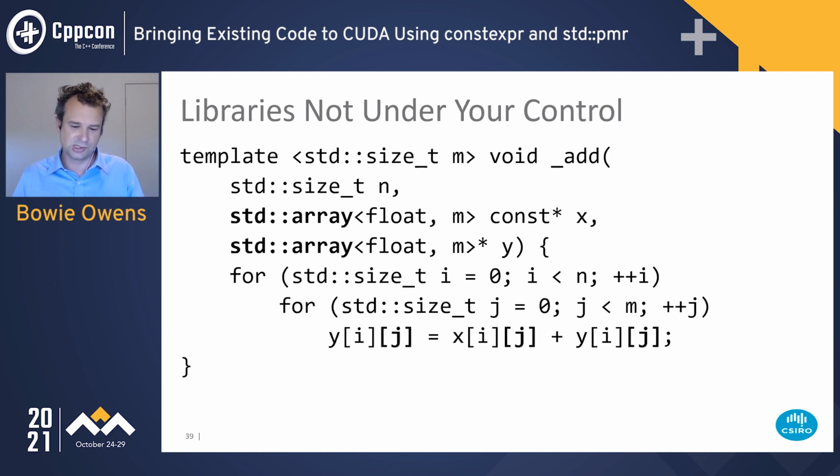Because the problem we have in existing code typically is that the objects that you use are not necessarily limited to a small area. They may form part of the interface or contract between different parts of your system, and you may need to work incrementally, modifying only part of your system. So yes, NVIDIA ships a standard library. They also give you Thrust, and those might be great solutions in your circumstances, and especially if you're starting from scratch, they're good solutions. But I went with a third approach, which is where constexpr comes in.